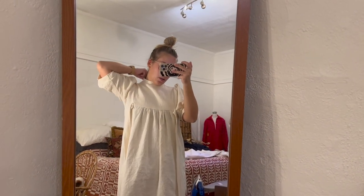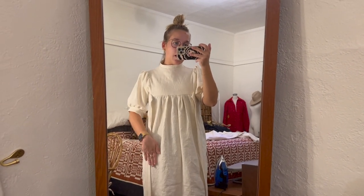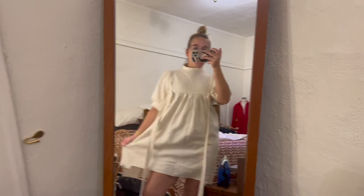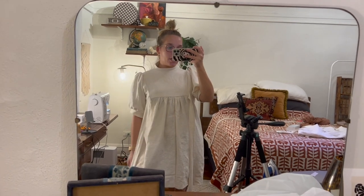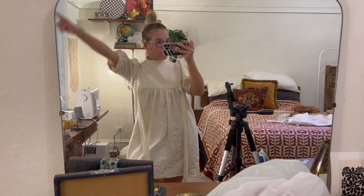But yeah, get rid of these. I have to sew a buttonhole and put a button in the back — I forgot about that. May or may not add pockets. I might cut them and lay them on to see. But yeah, she's quite cute. I like it a lot. It's actually way cuter than I thought.